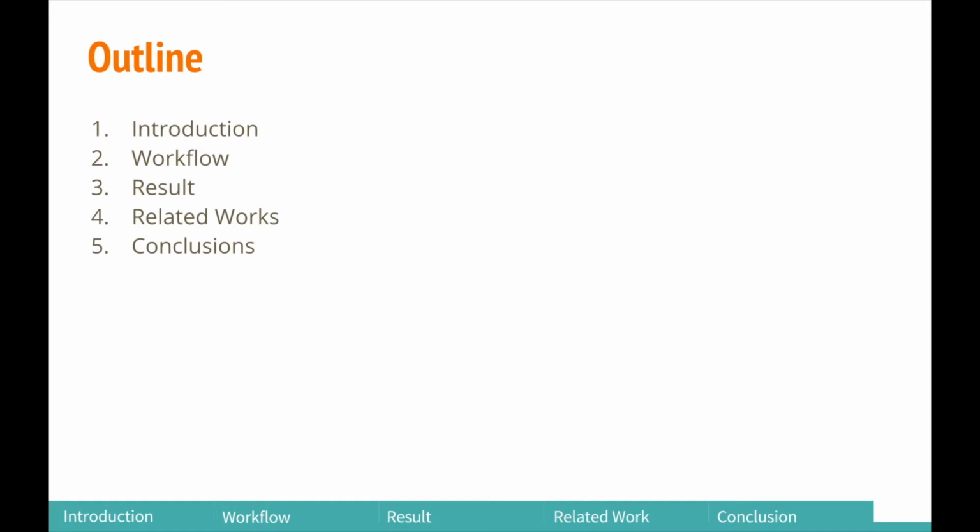First, we will give a brief introduction to the problem that the paper tries to resolve. Then, we will introduce the workflow to determine the opinion and sentiment. Then, we will show the performance of the sentiment classifier in the results. By talking about the drawbacks of the paper, we will introduce related works that try to resolve the issues. Finally, we draw a brief conclusion.